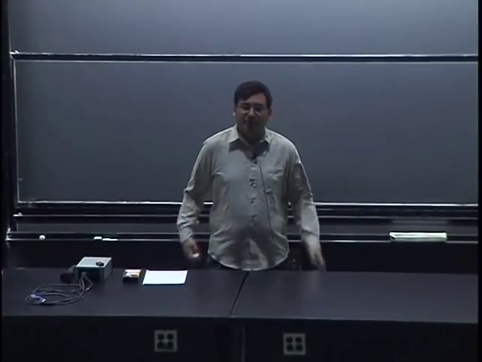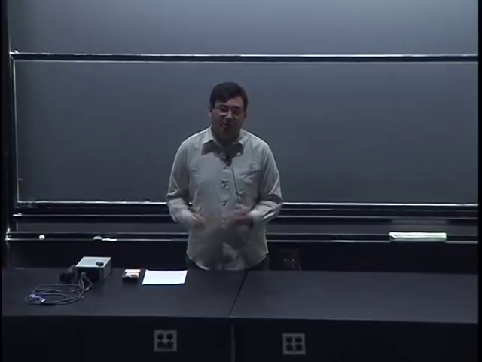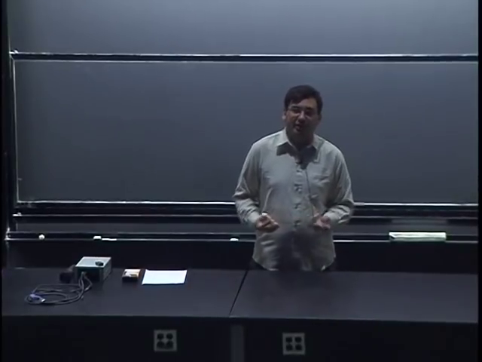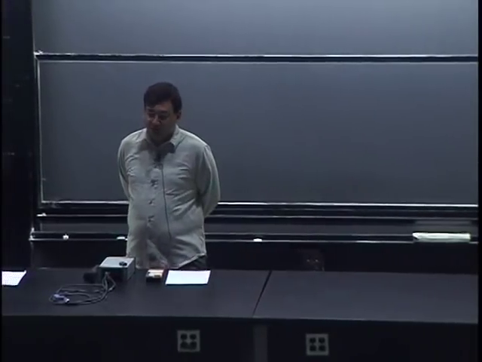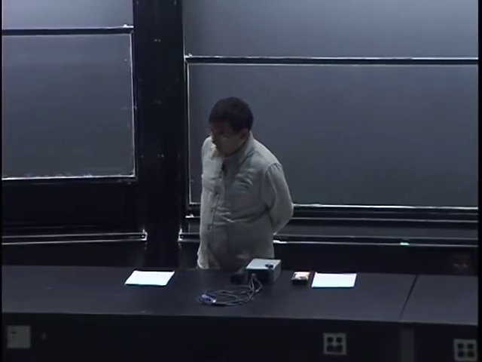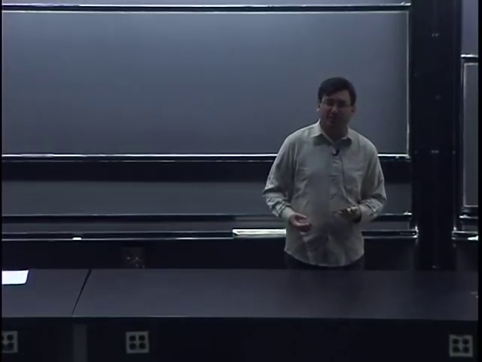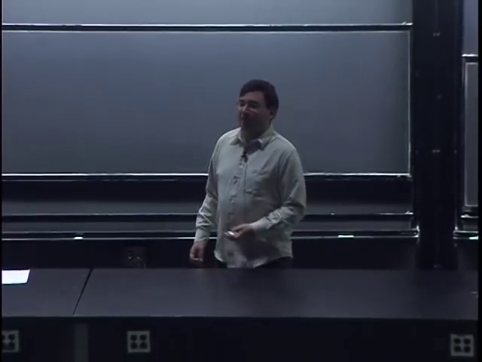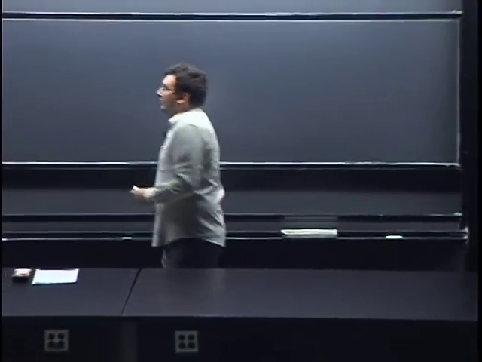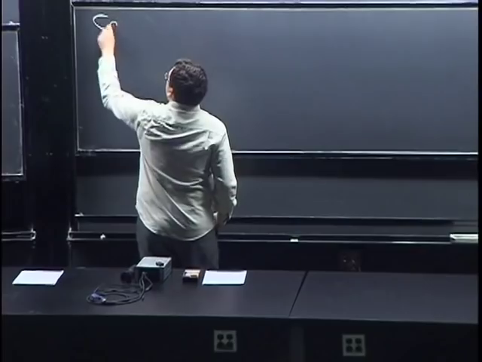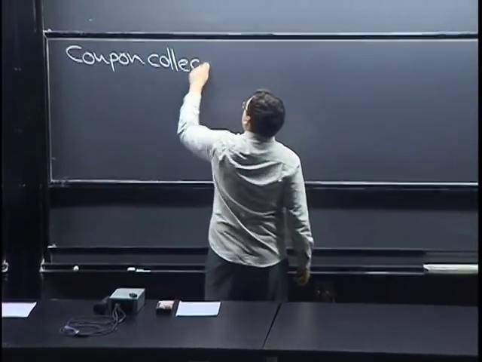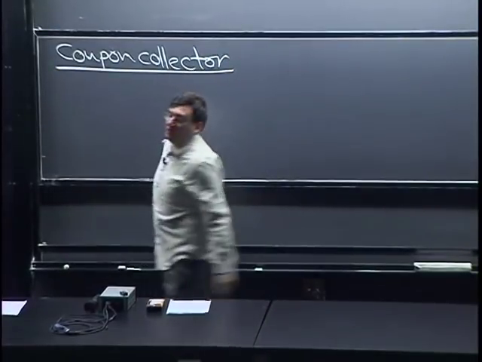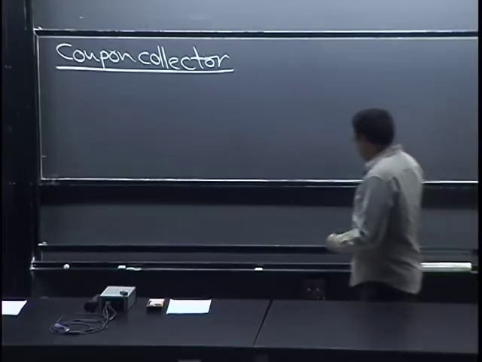I had a couple of requests on reviewing certain things, so I'm going to do a few. I just picked a few examples that I'll talk about. But if in the meantime you think of anything else you want to ask, then ask at any point. So first, here's a famous example that I wanted to go through anyway, which is good review of geometric distribution and expectations. Then we will talk more about the universality of the uniform, since that's the number one request. But first let's do a problem called the coupon collector. I think a couple of the sections did this problem or something similar, but not all of them.